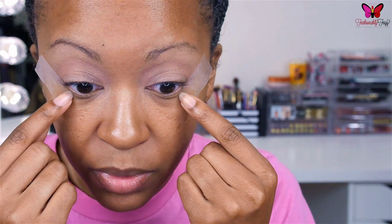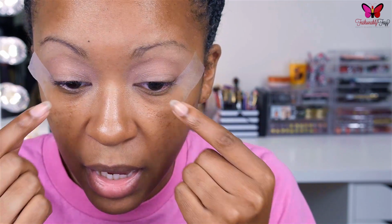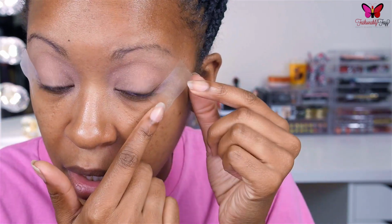Now, everybody's eye shape is different, so of course you just want to line it up as best to your personal eye shape as possible, but I do like for mine to be pretty much a straight line extension from my lower lash line. And this one is a little bit crooked, so I'm just going to fix that. Once I've got the tape applied on my eye, I like to take my nail and run it in a straight line to see where the tape is supposed to be. I don't know if you guys can see, but my nail is a little bit higher than where the tape is right here. So I like to run it along the side of my eye just to get an idea of how high I need to bring the tape up before I actually lay it down on my skin.